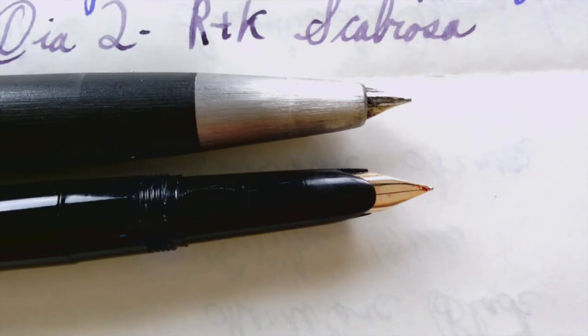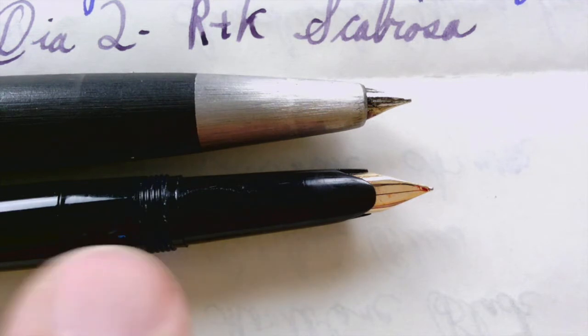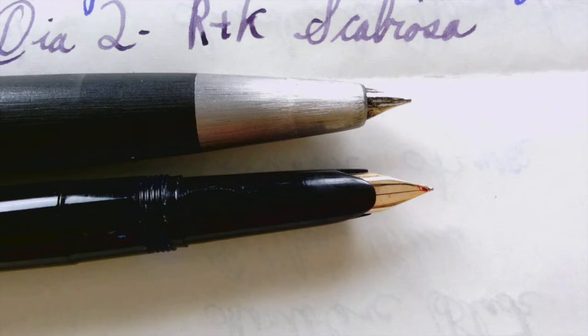The reason I'm showing you these two pens is I've gotten into collecting, finally found something I'm interested in. I have been buying a few vintage pens here and there, and I really like the looks of these two pens. Now, admittedly, this Lamy 2000 is a brand new pen, but it was designed way, way back. This Kaweco V14S is a 1960s fountain pen.